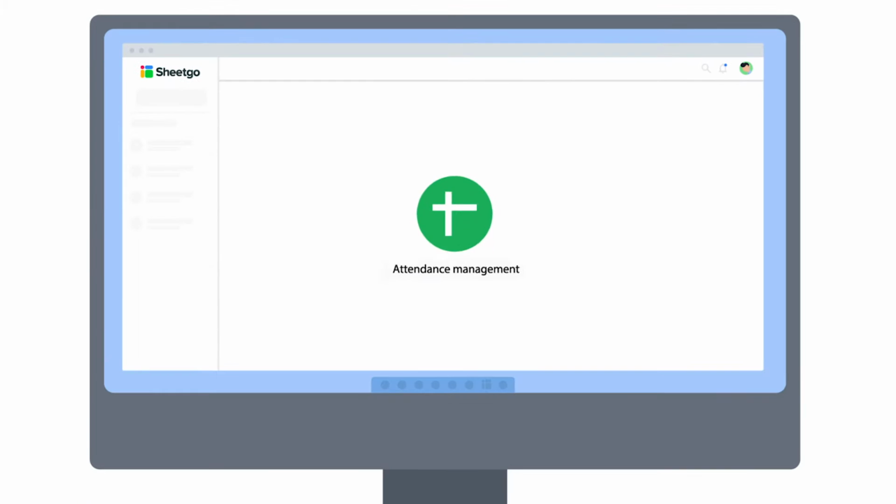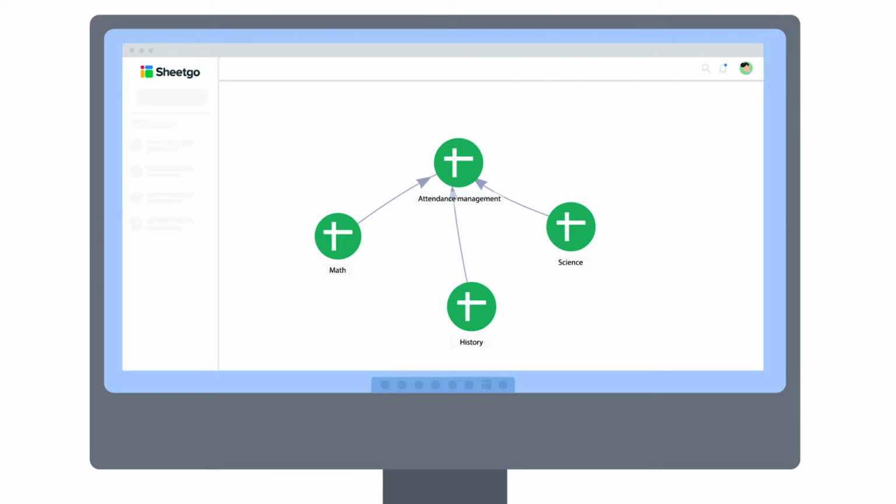Unlike a standard spreadsheet template, the Sheetgo attendance workflow consists of separate but connected Google Sheets files. Data flows between them via Sheetgo connections. And these Sheetgo connections enable you to automate data transfer between different files. This means that you can create your own student tracking attendance system without any specialist software, just spreadsheets.